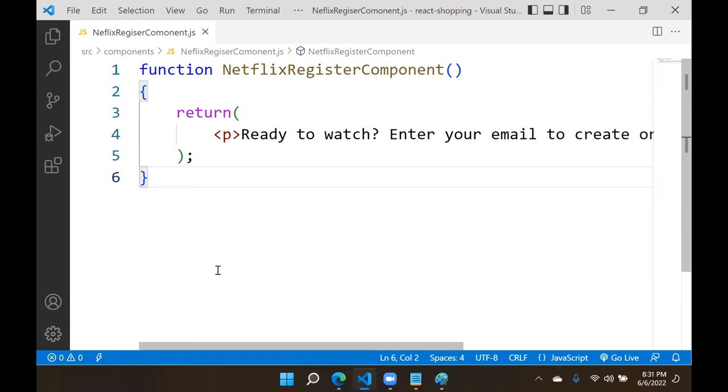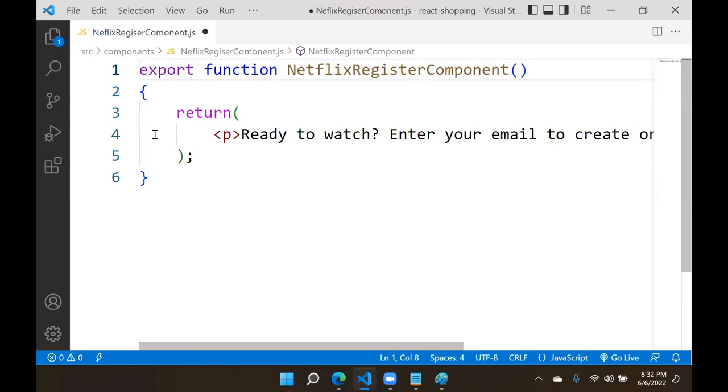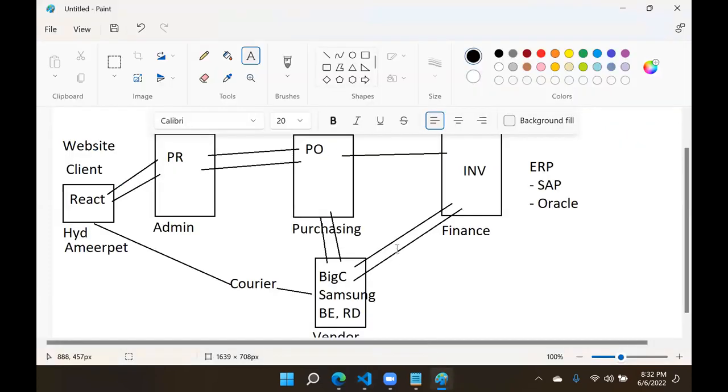So the component is ready. Our component is just implementing and using a simple paragraph to present. Okay. Now this component is not accessible outside. So we have to mark this as what? Export. You can mark it as default if necessary, right? But we will just configure it with export. Now once you have configured it as export, we have to start our application with this component. You saw the React hierarchy.